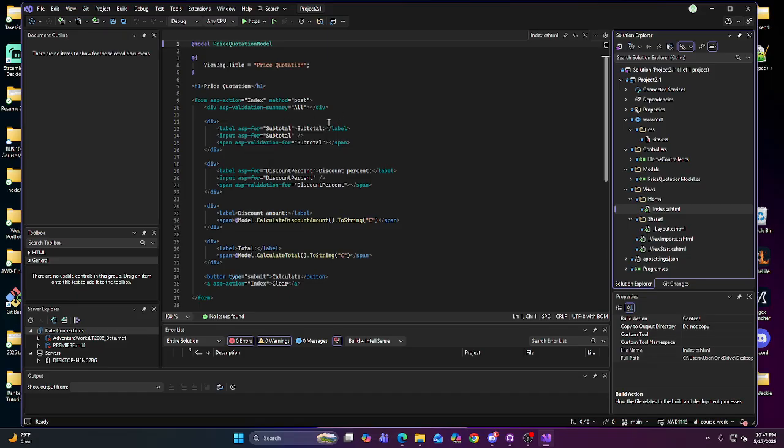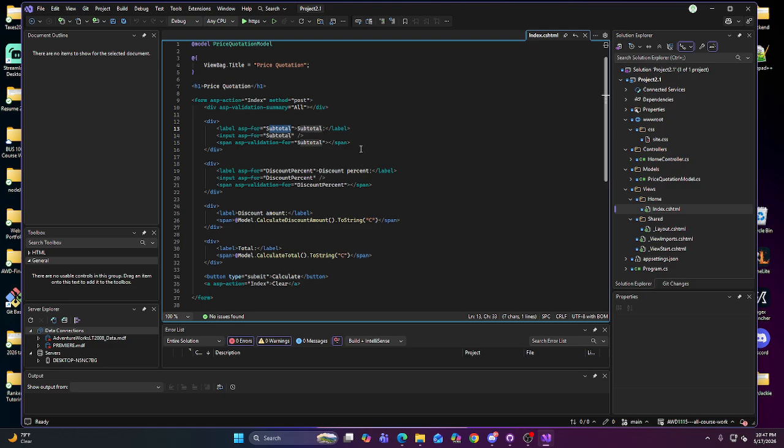I used our labels for chapter 2 and just inputted everything in there. We've got a subtotal label, we've got an index, we've got a discount percentage. I'll show you that here in a second, and then we should have our submit and our total right down here.